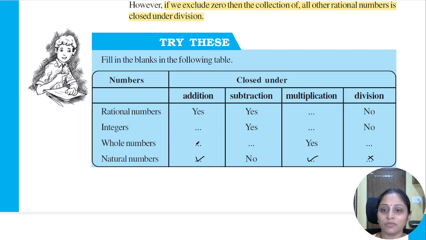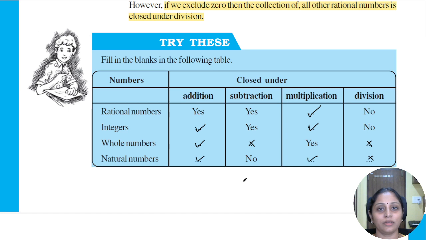When it comes to whole numbers, we have already done this. Addition is a yes, subtraction is a no, multiplication is a yes, and division is a no. When it comes to integers, addition is a yes, subtraction is a yes, we have seen it. Multiplication also is closed, and for division it's a no. Rational numbers, we have seen it's a yes for addition, subtraction, and multiplication as well. For division, we have seen there is one exception of 0 where it is not closed, because of which it is not closed. So with this we come to the conclusion of this section on closure property.